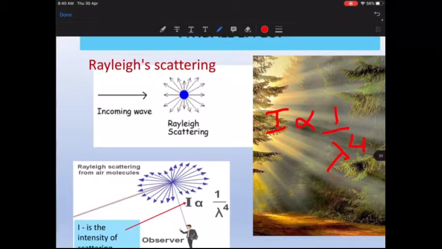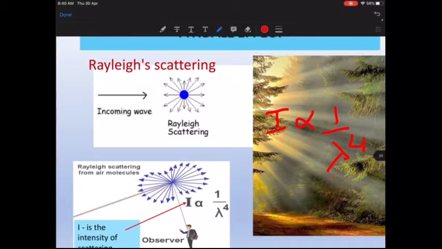What is intensity? Intensity means amount of scattering. How much of the light will get scattered? Will more light get scattered, or will less scattering be there? So intensity means how much. Okay, more light will get scattered, less light will get scattered. What is wavelength? Wavelength, I already told you, red light has got the maximum wavelength. So this formula says that if the wavelength is going to be more, then the intensity of the scattering is going to be less, because they are inversely proportional. More the wavelength, lesser the intensity. Lesser the wavelength, more the intensity.